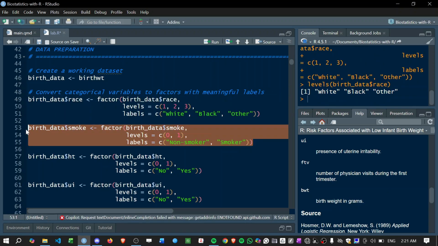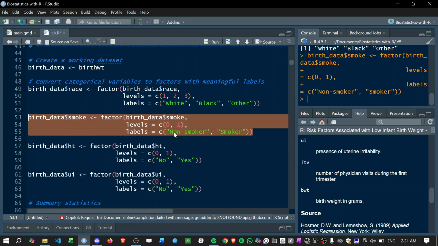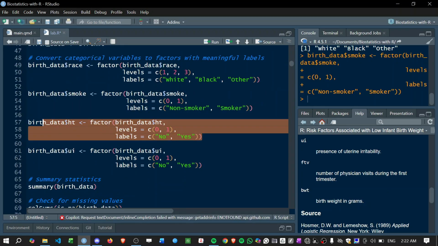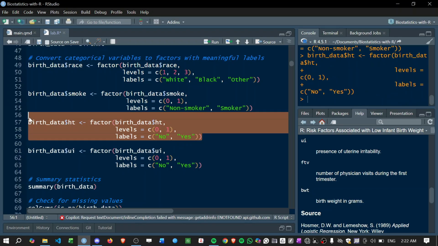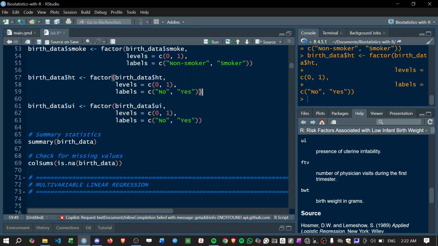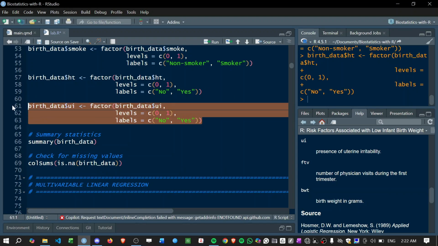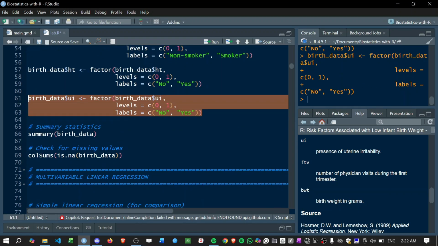Same thing, I'm going to convert the smoke variable to a factor with 2 labels, non-smoker and smoker, and also hypertension with 2 labels, levels no or yes. Then we also have the UI, which is the uterine irritability, with 2 labels.